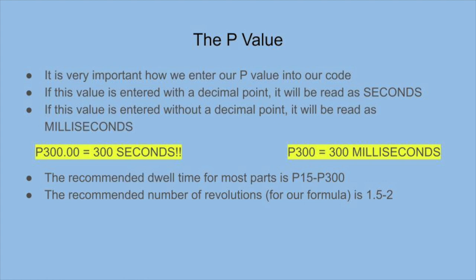Lastly, it is very important how you enter your P number. Generally, we want to use milliseconds and we aim for 1.5 to 2 revolutions at our desired depth.